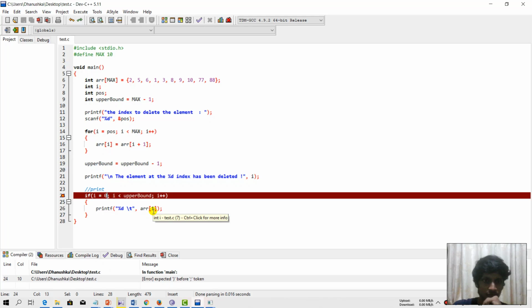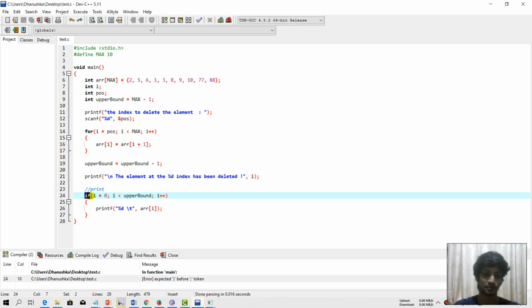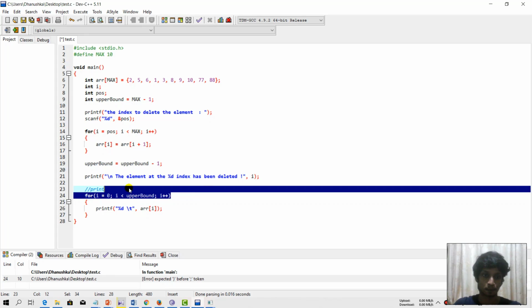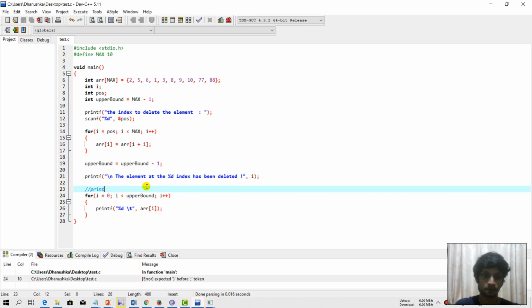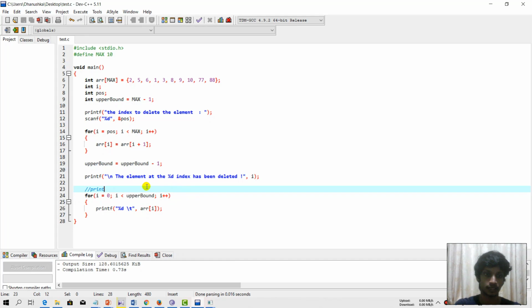I can't find what the error is. It is the if statement. We can't use this if like this. We should perform a for loop instead. Okay, let's compile it again and run it again.